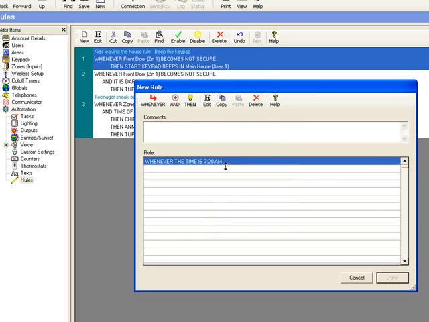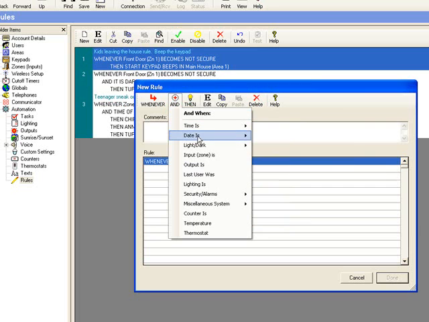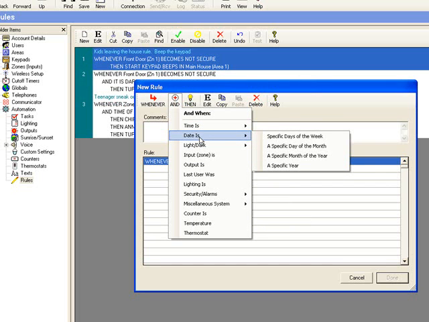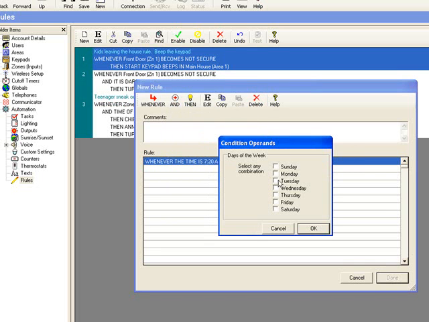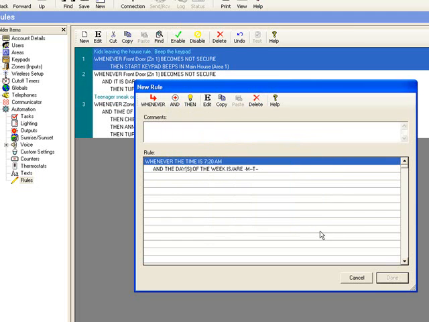Now, remember, usually the trash guy is only going to come once or twice during the week. So I need to use an AND statement to make sure we narrow this rule to only work on those certain days. Let me click on AND and come down here to the date is. So since this rule only needs to work on specific days of the week, that's exactly what I'm going to pick. So I'm going to left click on specific days of the week, and maybe trash gets picked up Mondays and Thursdays where you live. And now we're going to click OK. So now this rule is only going to work on Mondays and Thursdays at 7:20 in the morning.